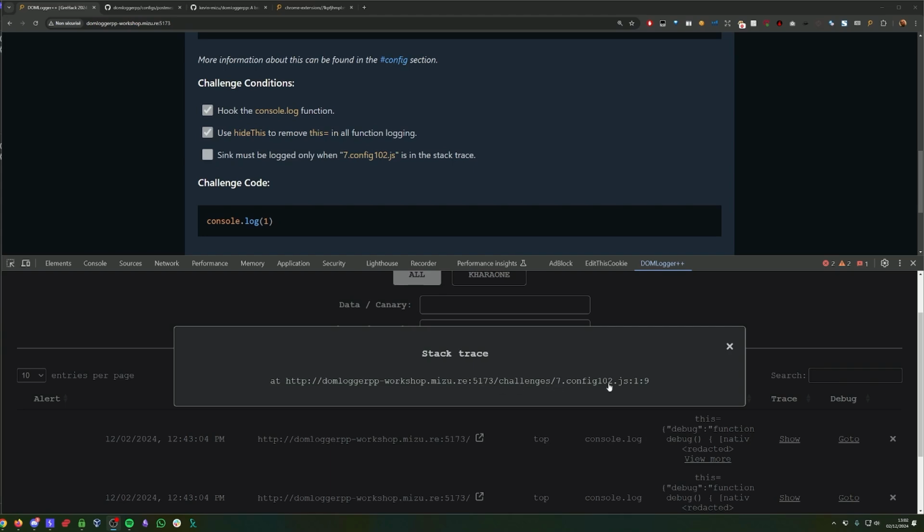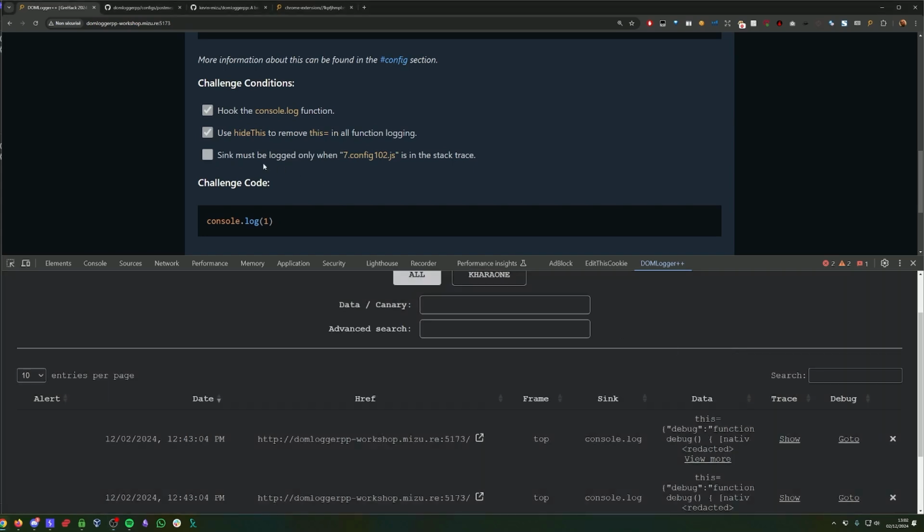And we can see that it has been stemming from the 7.configs102.js line 1 column 9, and the DOMLogger++ allows us to check also if something is coming from a specific stack trace, which allows us to filter out different things coming from Google Analytics, for example, where we're not interested, or on the contrary, where we are interested in a specific file or origin of the instruction.